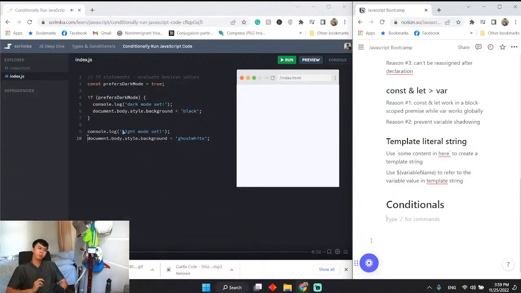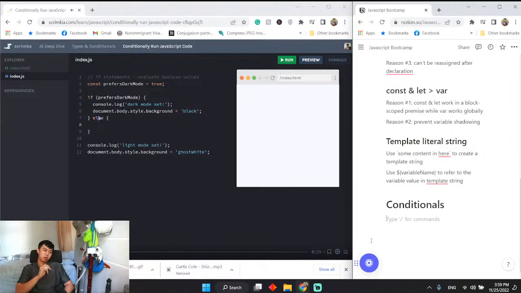The reason for this is that we're running our if statement and setting the background to black, but our program doesn't stop there, and the code afterwards is setting it to the light version. So how can we only set it to the light version when prefersDarkMode is false? This is where the else keyword comes in. To make sure code runs only if a condition is not met, we pair an if statement with an else statement immediately afterwards. To do that, we just write the else keyword afterwards, and then another set of curly braces for the code to run in any other case provided the if condition is not met. Let's drag our code into this else condition.